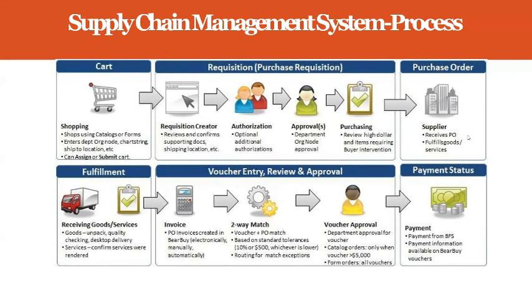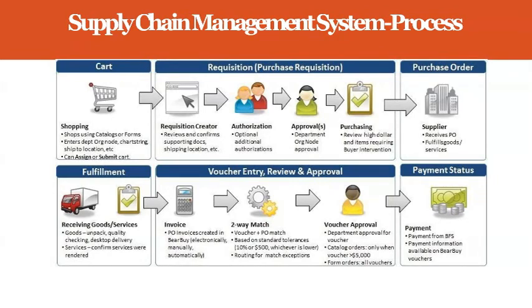Okay, so in addition, we have the supply chain management system process. As you can see in the diagram, it begins with adding an item to the cart. So that is shopping. Shops using catalogs or forms or using a website. We can add an item we wish to purchase in the website.